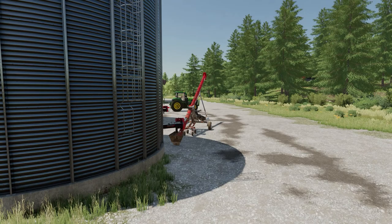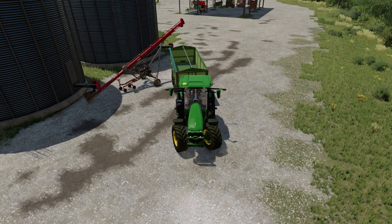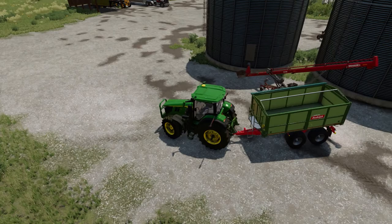Alright, we got that in place. It's not the best, but it does the job. Let's see if we can reverse our trailer any better. That seems like it's not any better. I thought I had it, and then when I looked from a different angle, it was just way off. Crank the tires. I swear I have a driver's license.